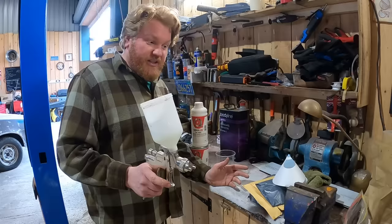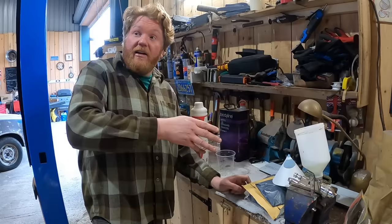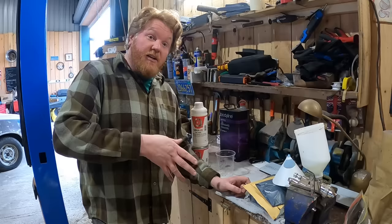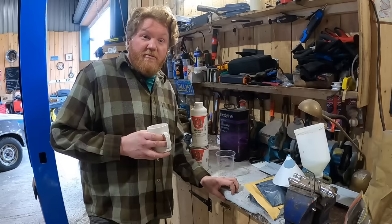And over there, I've got two other guns, and they're both better, more quality guns. One's for your metallic colour, and then the other is for your solid colour or lacquer. Solid colour and lacquer are the same thing, pretty much, and metallic colour is something completely different. So there's a gun for each. And we have to use water-based paints and stuff now, which when I did my first bit of spraying years ago, we didn't really use, and now we have to. It's not much difference really. You can sort of wipe water-based stuff off with a sponge if you need to. So it's pretty cool, I suppose.